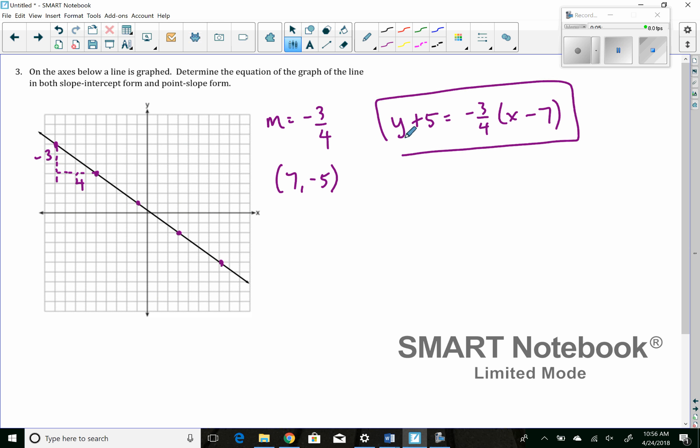If we write the equation, it's going to be y plus five is equal to negative three-fourths x minus seven. This is in point-slope form, so that's one of the two answers because they did want it in both forms. Then if we do some distributing, I get y plus five is equal to negative three-fourths x, double negative makes that a plus, and I'm going to wind up getting 21 over 4. 21 over 4 or 5.25 if I do the math in my calculator, that's what I'll get. I can either leave the decimal or change it to a fraction.